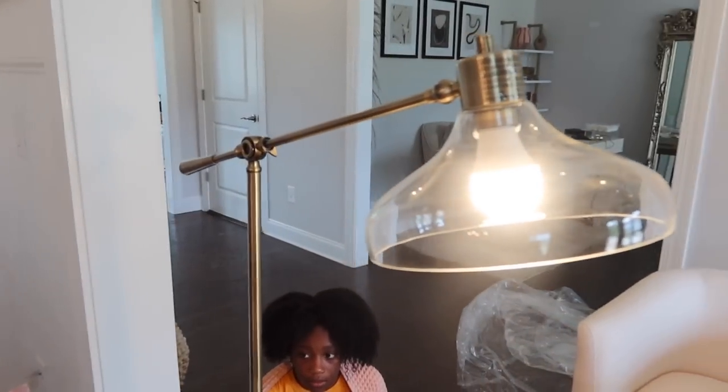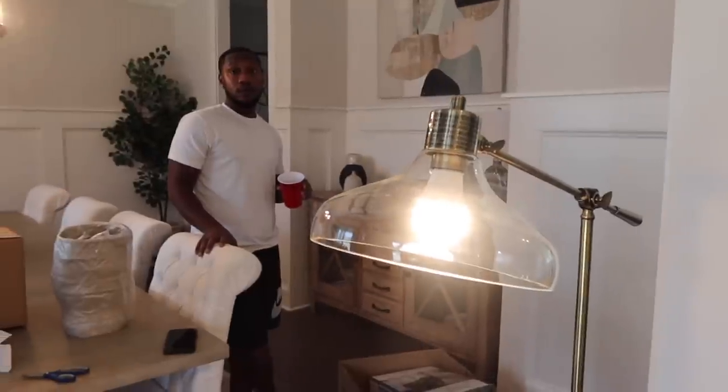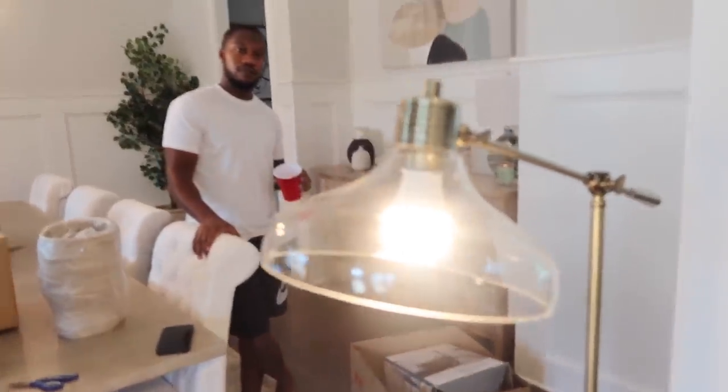Here guys, here's the light bulb. Not the light bulb. The light. The lamp. What are we gonna do with it? Let's see what it looks like in the living room. You can see what it looks like in the living room.